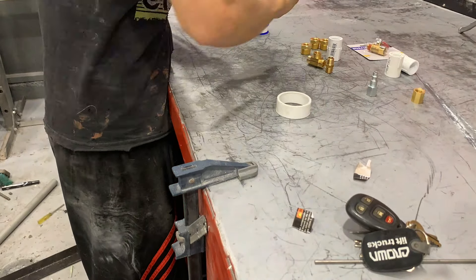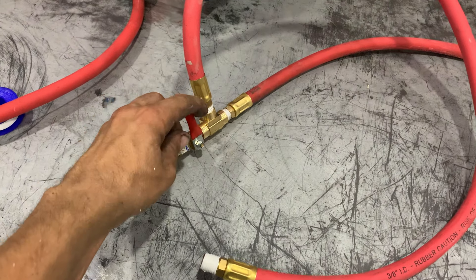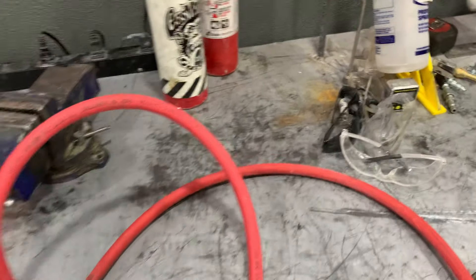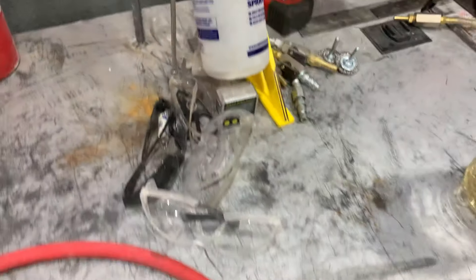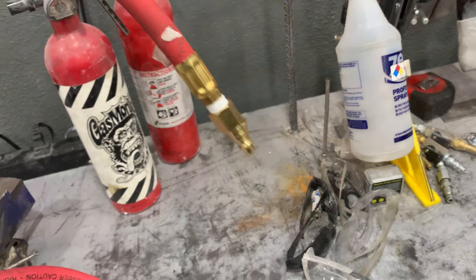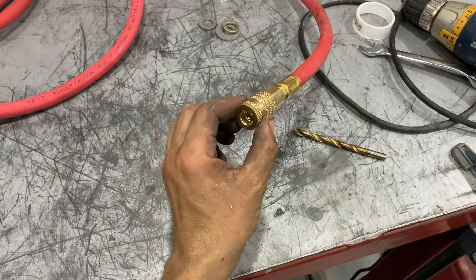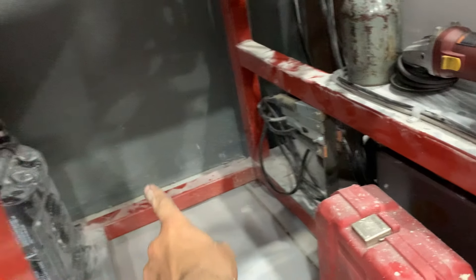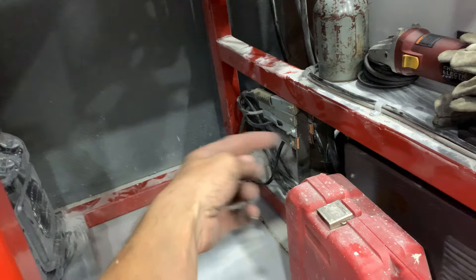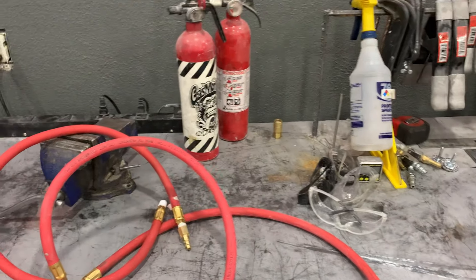I got this little assembly built. The air supply is going to come in right here; we have the lockout valve, and this line is going to come up to a hole I'm going to drill right here. This fitting will sit on top of the bench so I can connect a hose up to it for air supply on the bench top. Then we have this line that comes down with this fitting and that's going to plug directly into the back of the plasma cutter right there, with the lockout valve down below and the hose running around the workbench.